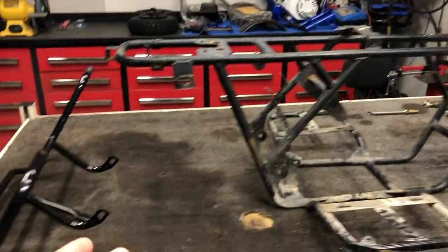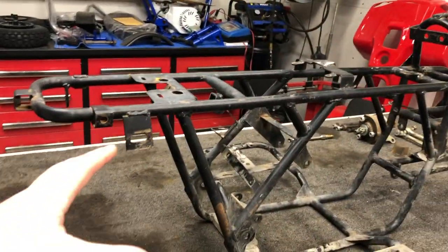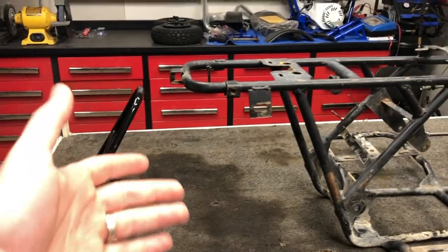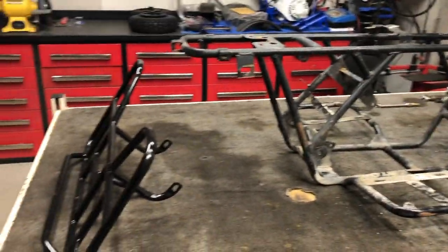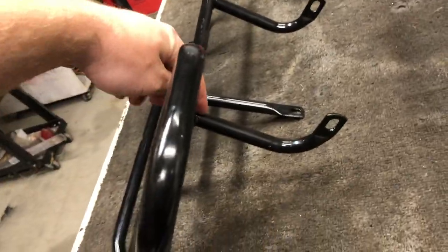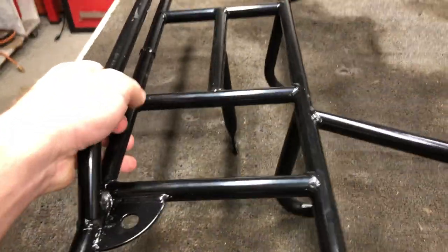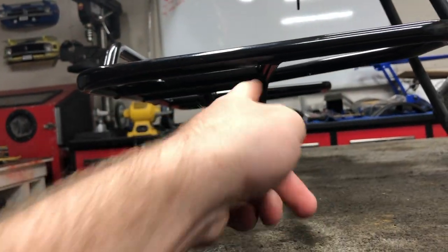So here we are in the predicament. Now, some of you guys may order this rack for your ATV. And if this was the same case, you could easily return it and ask for another one that actually fits like it's supposed to. But I just don't have the time or the patience really for that. So ultimately, these two bars that come out that are not straight, I'll show you a better angle. I'm going to cut them and I'm going to bend them forward and then re-weld them.